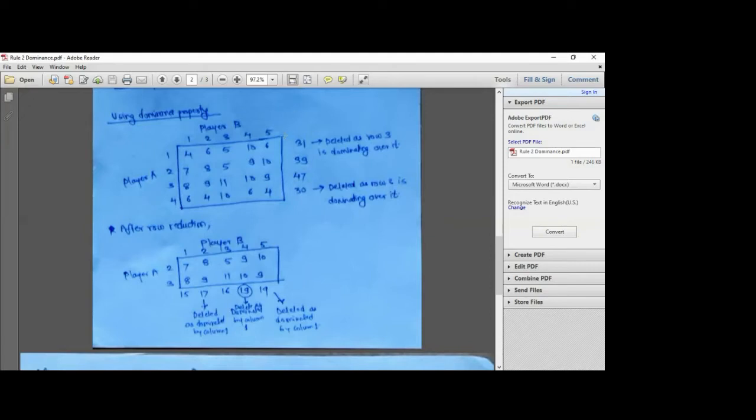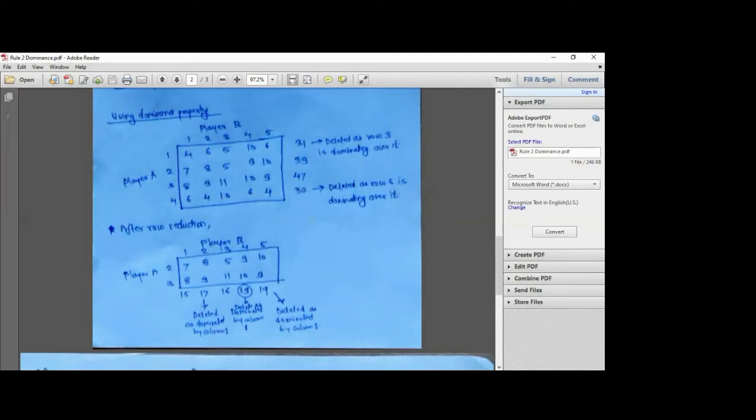Now what I have done is I haven't found the row minimum values and the column maximum values. Instead, I have taken the sum of all these values. If you add 6 plus 4 plus 5 plus 10 plus 6, it will give you 31, right? After that, 7 plus 8 plus 5 plus 9 plus 10 will give you 39. 8 plus 9 plus 11 plus 10 plus 9 will give you 47. And lastly, 6 plus 4 plus 10 plus 6 plus 4 will give you 30.